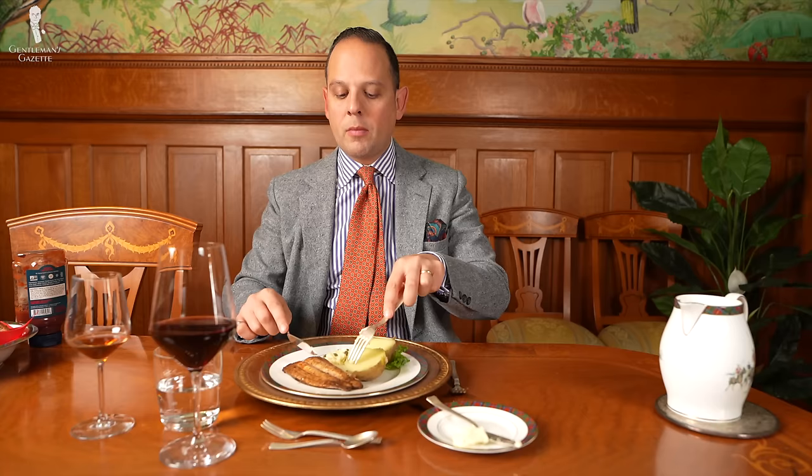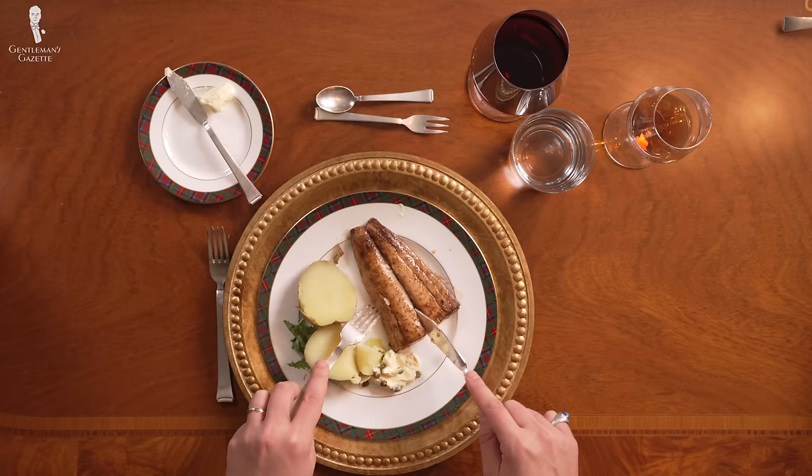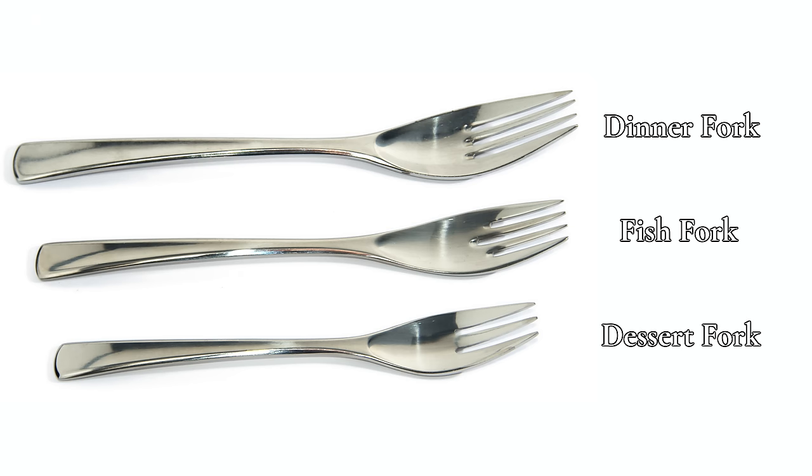The off flavors neatly transition us to fish cutlery. Traditionally in Europe, there was a fish knife with a different shape made out of a different material without a blade — so you wouldn't get those off flavors. In the US, I've never seen fish cutlery at restaurants, and in this day and age it is not necessary. In Europe, while they may serve you a fish knife, they may just serve you a second fork that looks like the others, or you may find a special fork that looks visibly different, making it easier to identify which fork is the fish fork.